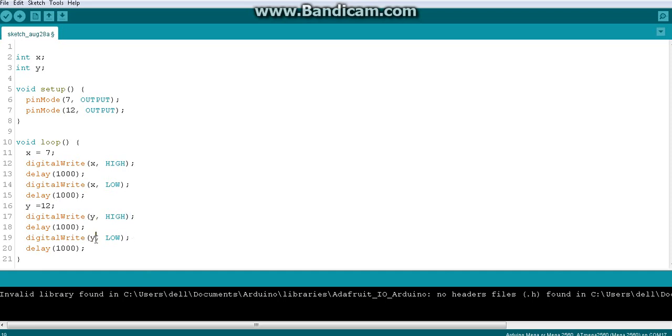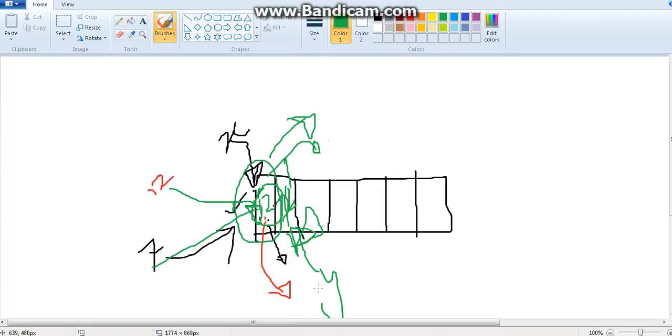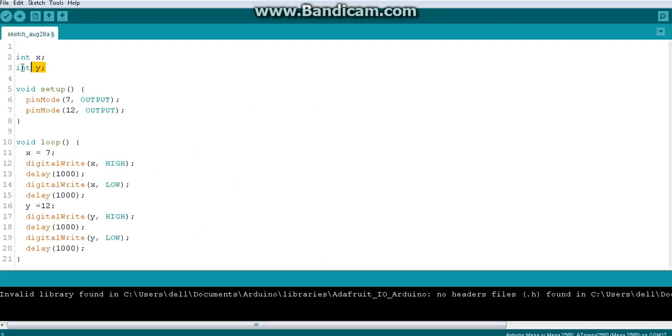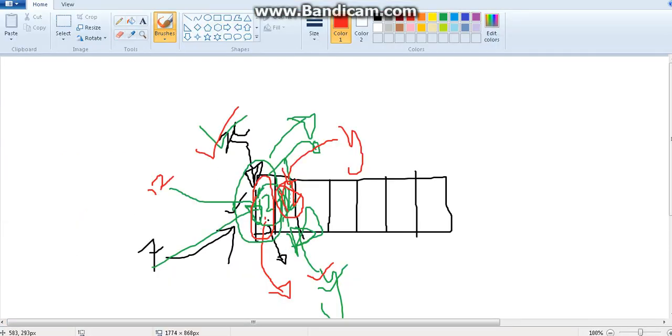Yes or no? Yes. But if I do it like this, Arduino will take two memory locations, as I said, because whenever you are defining or declaring a variable, one memory location will be assigned to that. So x already has one memory location. Since you are giving a new name to a new variable, another memory location will be assigned for y, and whatever number you are storing will be stored here, right? Earlier it will be 0 and will be changed to 12, because you are declaring here and initializing here. So unnecessarily you are using two memory locations, which is not an efficient way.